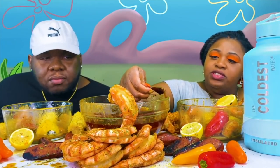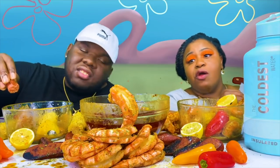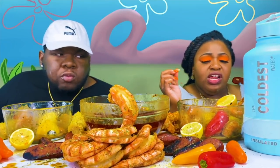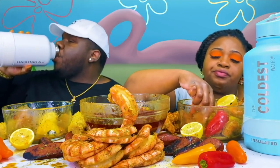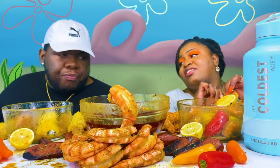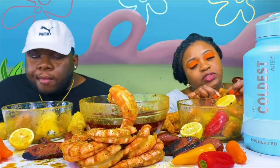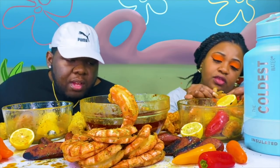My bowl about empty. Too many sausages. I'm about done. I only got lemons. It's like I get on one thing and I just keep eating it. Like sausages. That's all I ate today. Sausages and eggs. That little butter top is good. Yeah, that looks good at the bottom there. That's what everything cooked in. Well, the shrimp. So good.